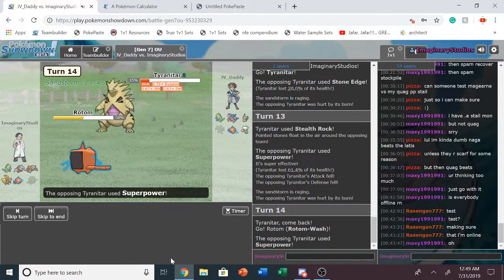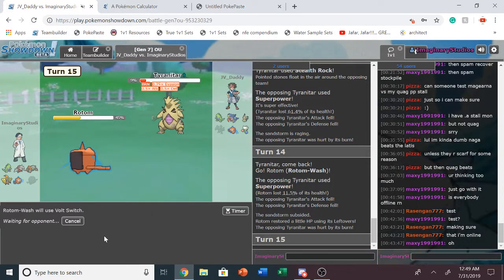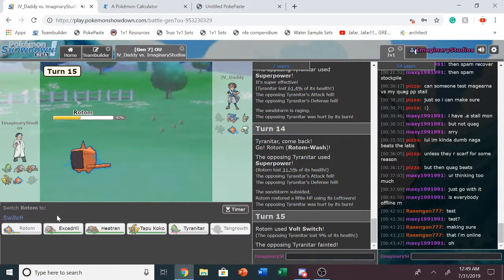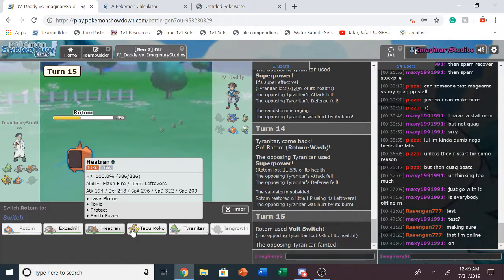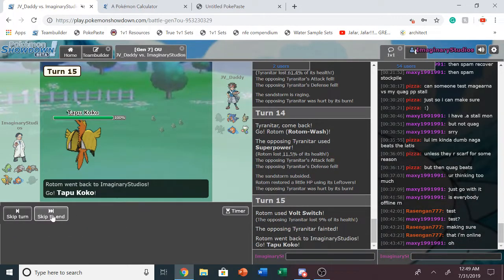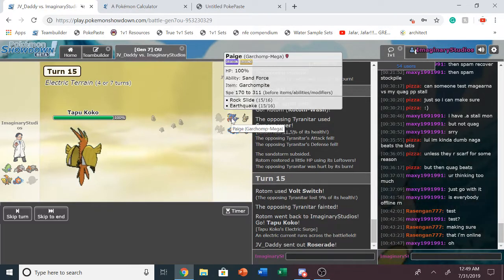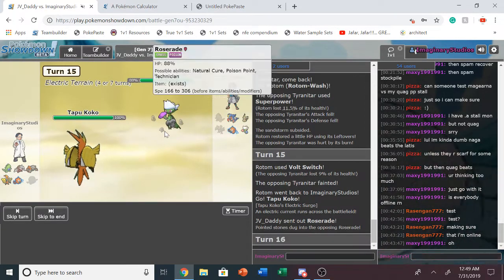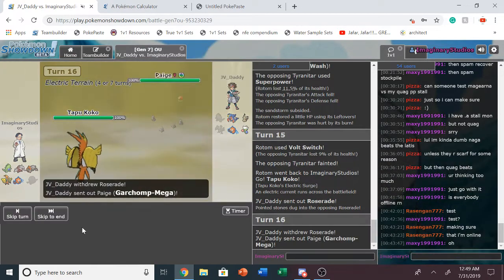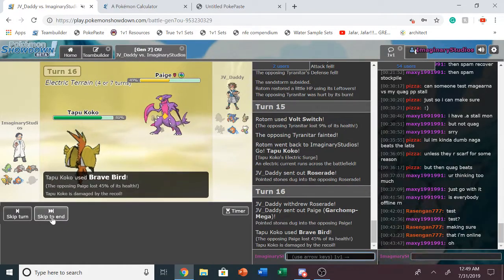That Superpower is interesting. I get another free Volt Switch here. Now that's gone. And I want to put Banded Rotom in, because I have a feeling that even his Garchomp really doesn't want to come in on Banded Rotom. I'm just gonna click Brave Bird. Garchomp does not want this. Yeah, I figured he did not want that at all.